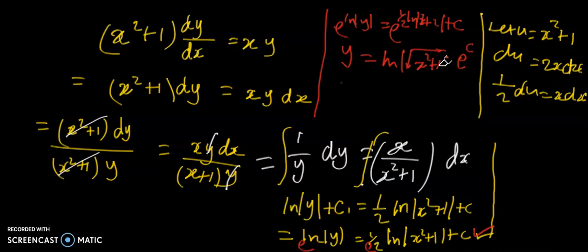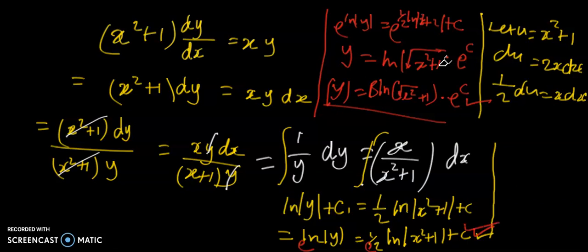It doesn't really matter. As some textbooks have it, they use a and b. So if I use b, for instance, our final answer here will become y equals some constant b or a times the square root of x squared plus 1, multiplied by exponential c, and this will become your explicit solution. When you reach here, the earlier form is the solution implicitly, but this is the explicit solution.